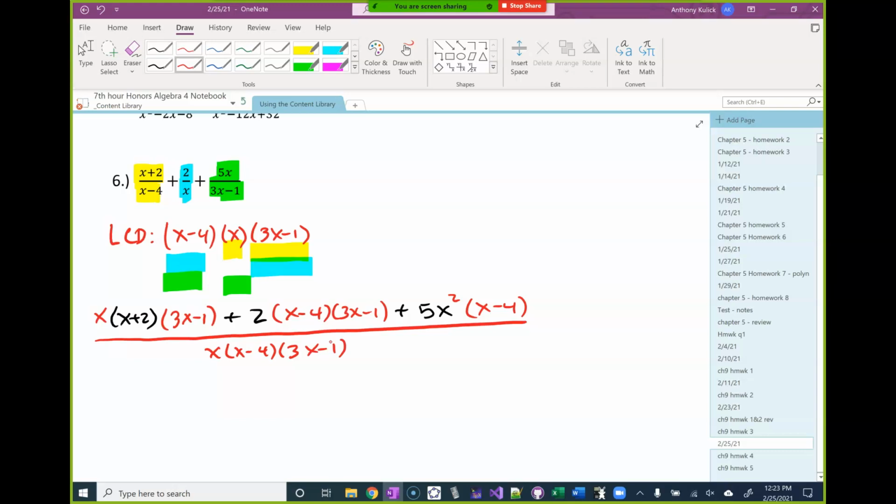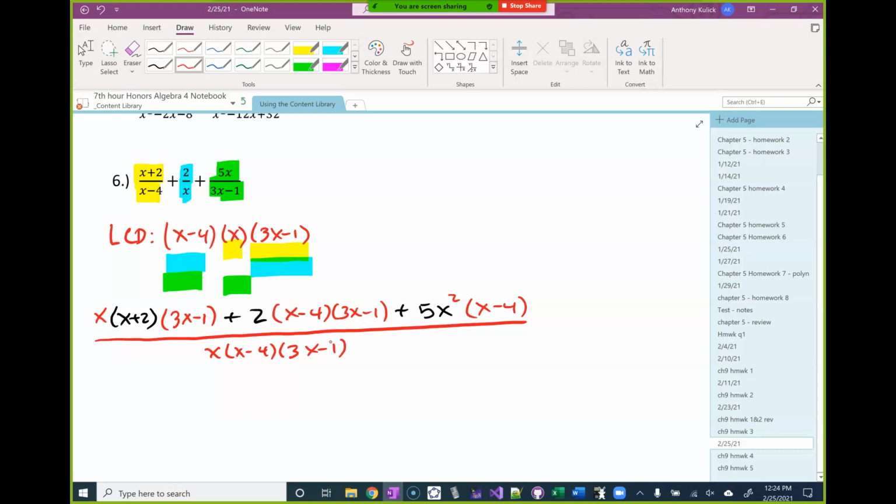So far, so good, Em? Yeah. Okay. Question, can I reduce at this step? No. Why not? Because I have these addition signs that are outside of the parentheses. Fantastic. Very good. So what am I going to do instead? Multiply everything out, and then combine all my like terms, and then I can see if I can factor the new numerator and reduce that. So I'm going to just multiply these things out. I'm going to do it all in one step in my head, if that's okay with you guys, just to save us some writing.